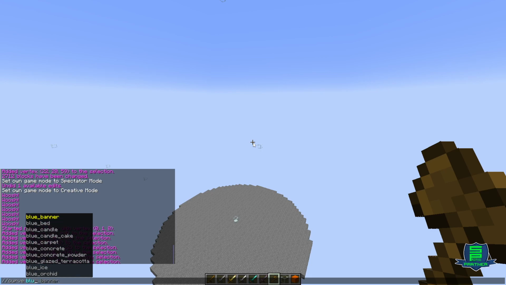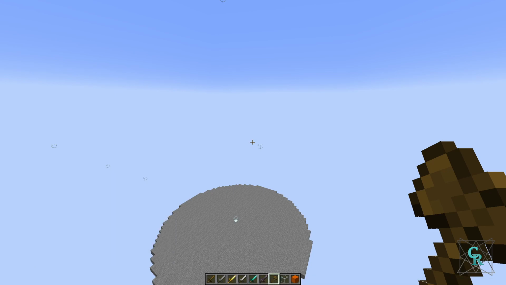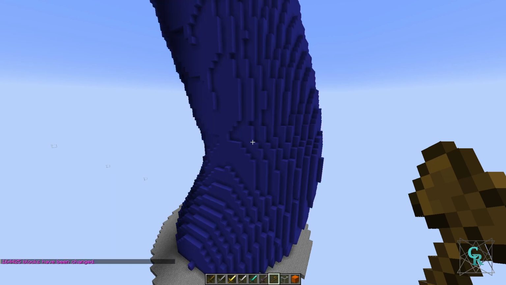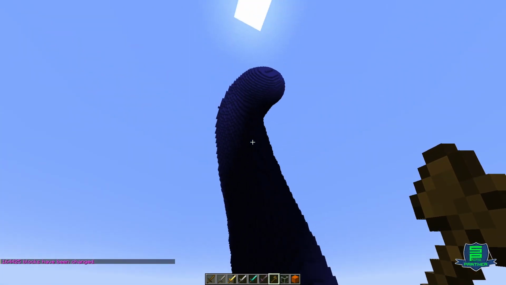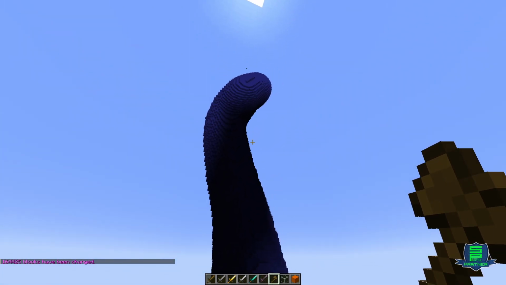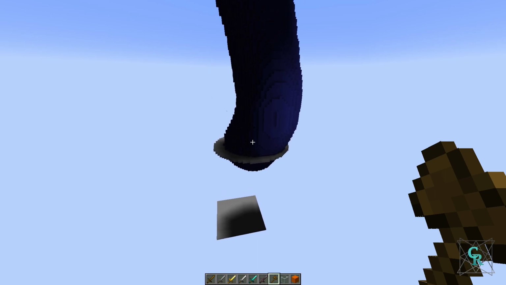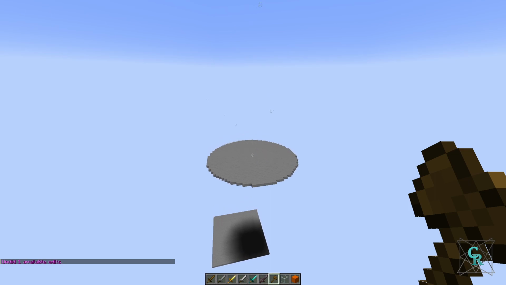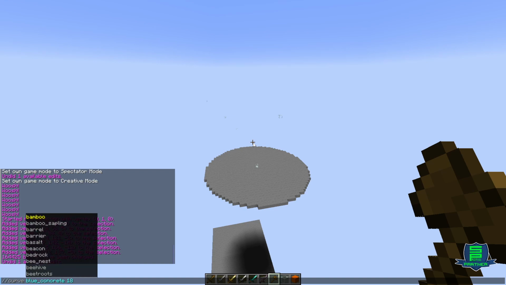All right, curve, blue concrete, 50. I forgot to make it hollow. Do you know how much time and energy this has just saved me? Oh my gosh. Let's bump it up to 18 and let's make it hollow.